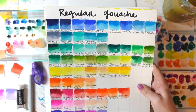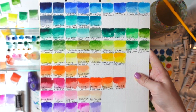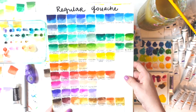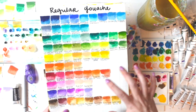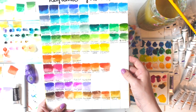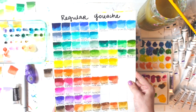Okay, so let's take a look at this full palette here. As you can see, we have all the colors of the rainbow pretty much. It's a really nice, beautiful palette. And I have a lot of options here. I have more spaces too if I wanna buy more colors and add. So I'm really liking the way this palette is gonna be a really nice library, and a good reference to come back to.